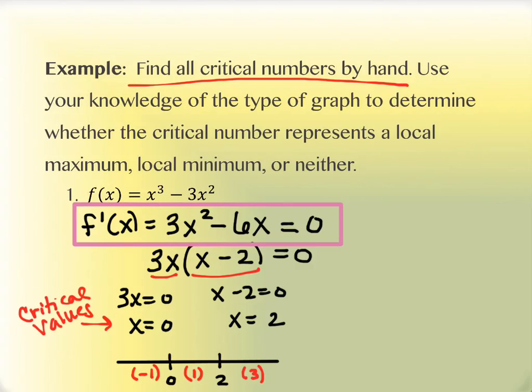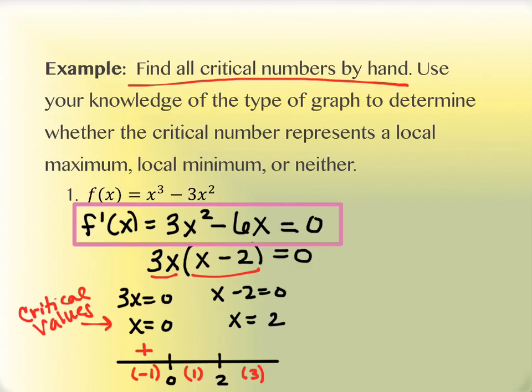What we're wanting to know is do we get a positive value or do we get a negative value? That's why it doesn't matter what number between the two values we pick, because we really only care is it positive or is it negative. And you're welcome to grab a calculator just to do it quickly, because I'm not really caring what the value is, I just care what the sign is. So if I put in -1, 3 times -1 squared minus 6 times -1, do I get a positive or a negative? A positive. So I'm just going to write a plus for now.